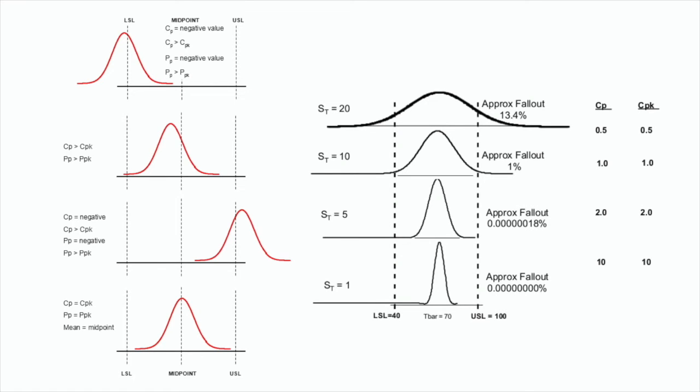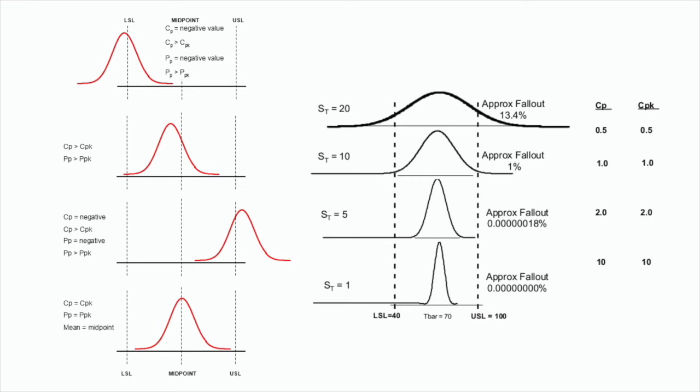So just in this slide, before we get the answer, I would like to point out two different diagrams. These are basically how to read the CPK curve or CPK diagram. On the left, you can see what happens when CP and CPK deviate. If CP is less than CPK, then it will tend more towards the left, and the opposite being that it will shift more towards the right. However, if CP and CPK are equal to one another, that means its mean will be exactly in the midpoint, and the curve will be perfectly centralized to the midpoint.